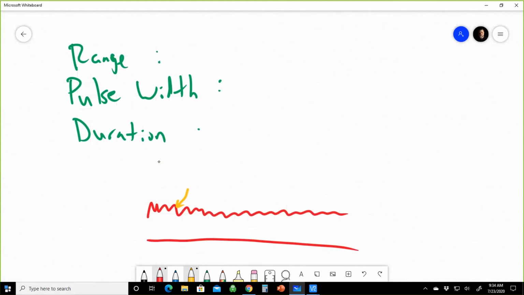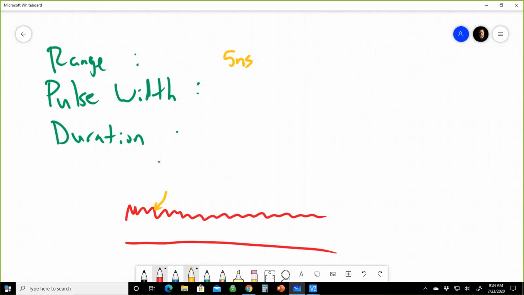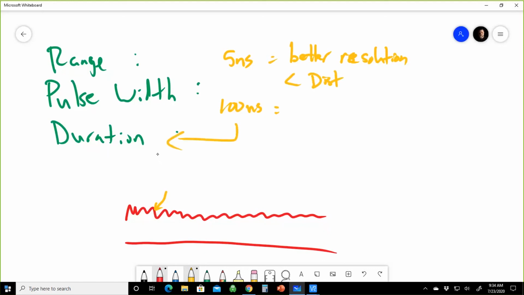So that's where you balance the resolution versus the quality of the trace. The shorter the pulse width, the better the resolution. They do contribute some noise, and you lose some distance, right? So you get better resolution at the sacrifice of distance. And if you use a longer pulse width, you can see further, but the spacing between your events is not as good. And you compensate with duration. And that's what duration allows you to do.